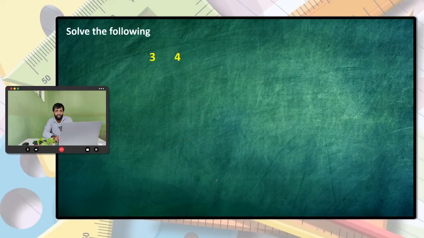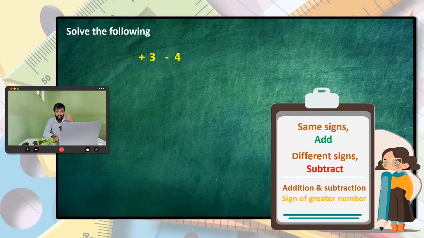Alright, so here I have two numbers with me, and this time one is positive, the other one is negative. So when you are calculating, remember different signs we subtract. So I have a positive 3 and I have negative 4. Different signs, right? So 4 minus 3 is going to give me 1. And different signs, or sign of the greater number. Which is the greater number here? 4 and 3, right? So 4 is greater, so it has a negative sign. Put the negative sign there. Simple calculation.